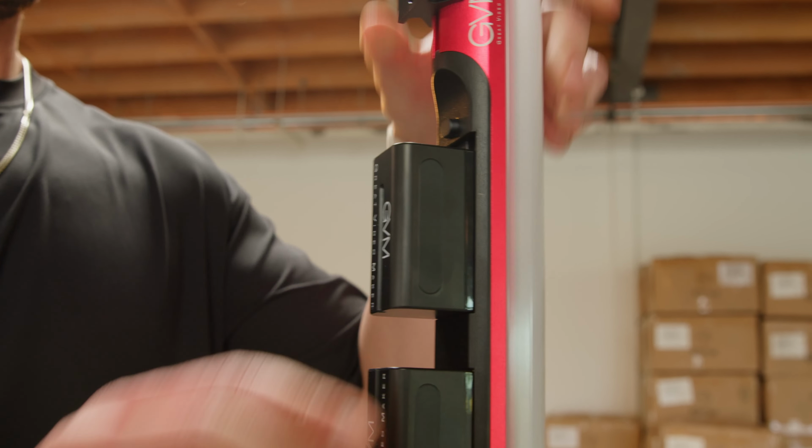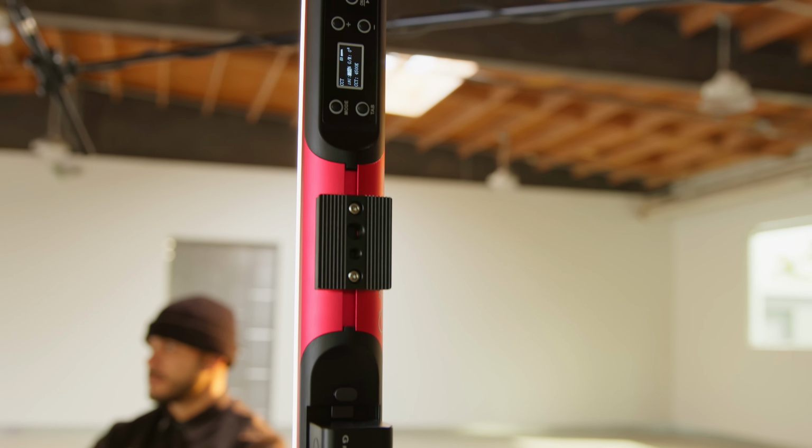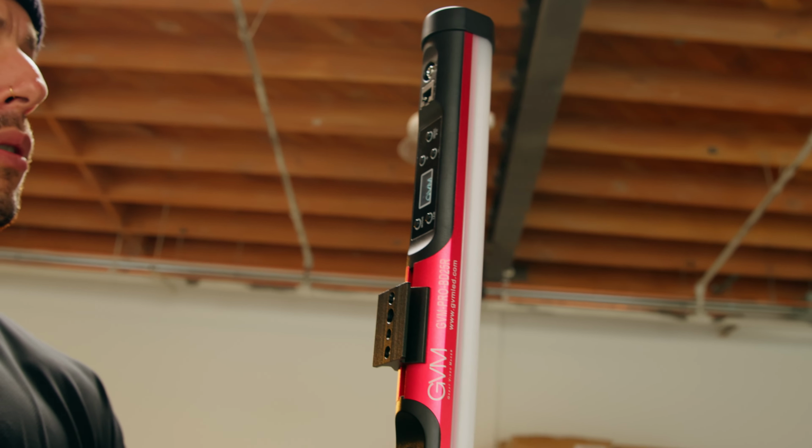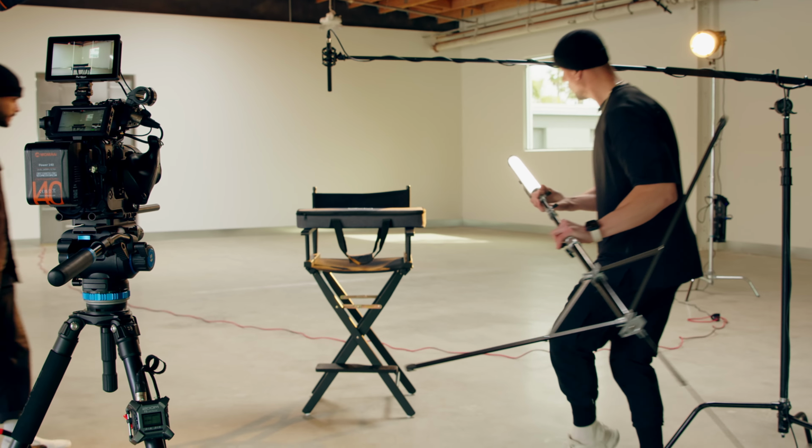So I really don't have much to say bad about the BD25R. The only thing I really wish it had was an internal battery. The nice thing about having internal batteries is it's easier to use these lights as practicals. We don't have to worry about making sure we have a bunch of these on set and that these are charged. And unfortunately, if we're using these as a practical with the MPF batteries, it's gonna be harder to rig because now the batteries are protruding out the back. We can use the DC input. We'll just have to snake and hide those cables, so we can still use it as an effect.